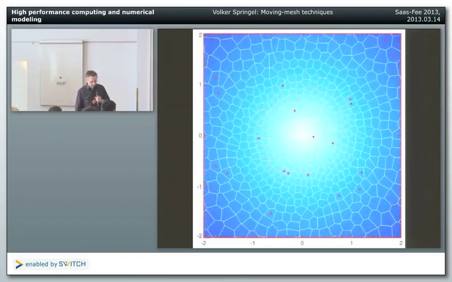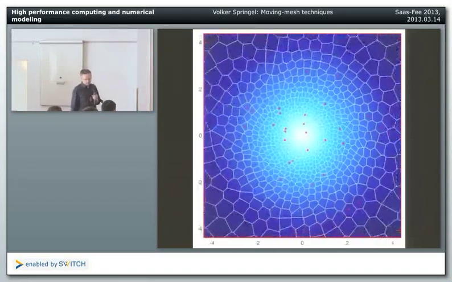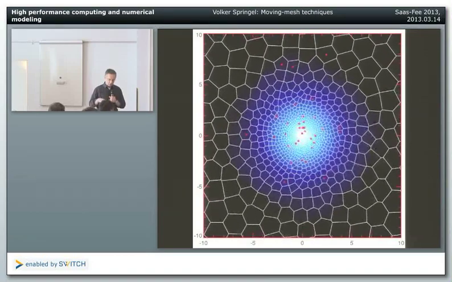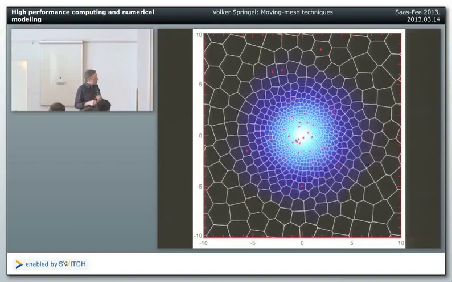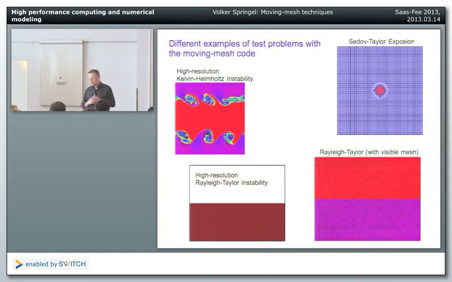And the Voronoi diagram or the Voronoi mesh is created by a set of points. Some of them were marked here. And the cell simply consists of the region of space that's closest to the particular mesh generating point, closer than to any other point. Now, if two cells are sheared apart, then the interface between them shrinks to zero. And at that point, you create a new cell interface to another point that again continuously grows from zero size to finite length. And so you have a continuous change in the mesh geometry that is exactly the property that you need to avoid any discontinuous jumps in, say, volumes of cells or something like this. And that's a property that this Voronoi construction has, which I will get to later.